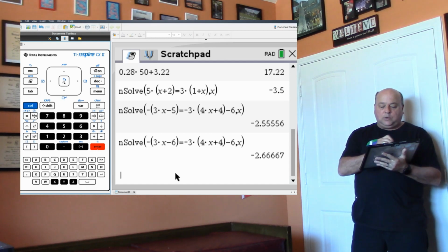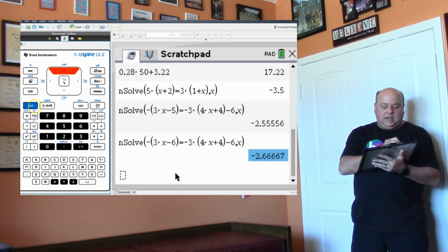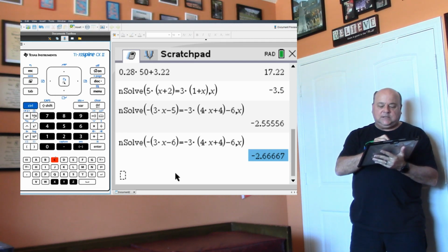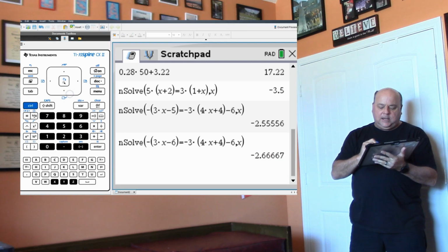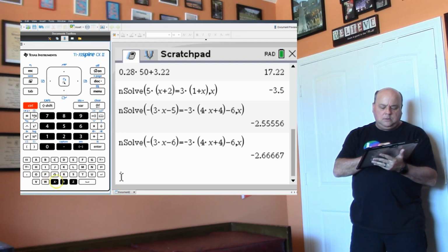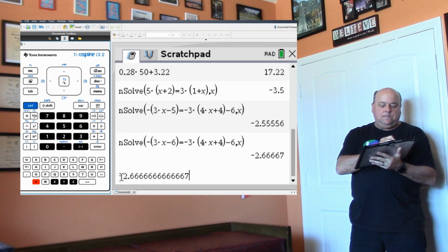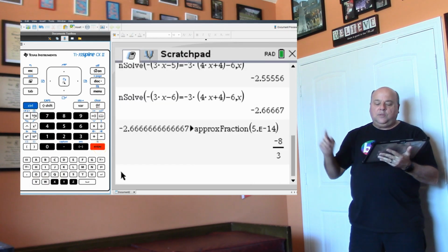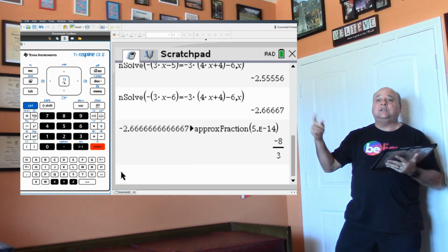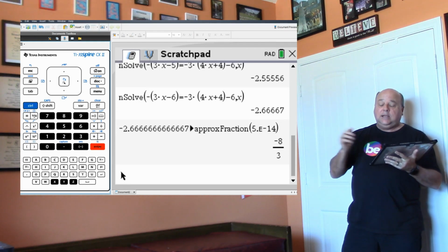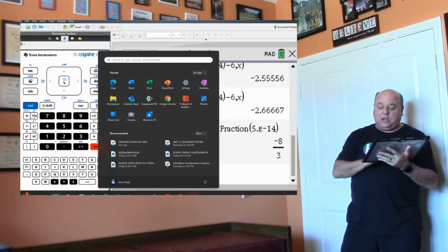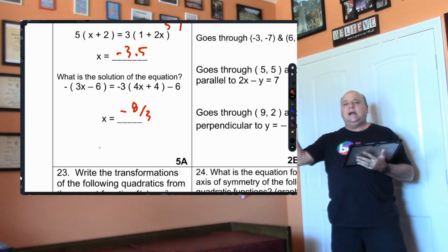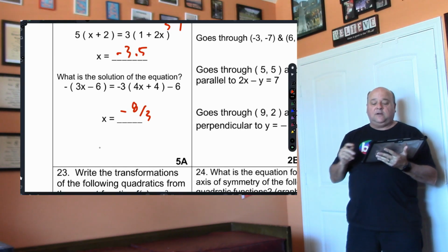Now then, y'all watch what I'm going to do here. I'm going to hit this. I'm going to hit Control C. Okay, that copies the 2.66. And then I'm going to go down to here, Control V. Paste it. Now then, menu 2, enter. The negative 2.666 is going to end up being negative 8 over 3. If it's multiple choice, that's what it's going to be on STAAR. So this is a negative 8 over 3, okay? So you got to copy and paste that decimal to make it a fraction.